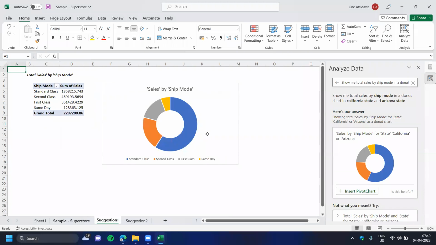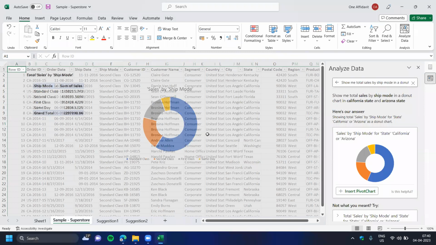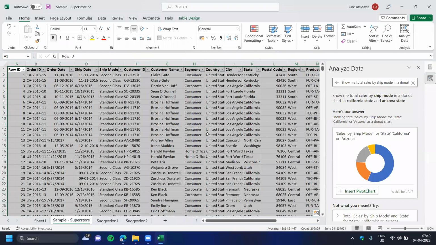So what you have to understand here from this example is one of the questions which people have regarding Excel or any other tool: once this AI comes into the picture, what will happen to the existing skill set which people have? That is the question which many people have. What you have to keep in mind is even if you want to use something like analyze data, first of all, you should know how to represent the data, what data you have in the first place. Even to ask questions, you need to know what questions to ask.